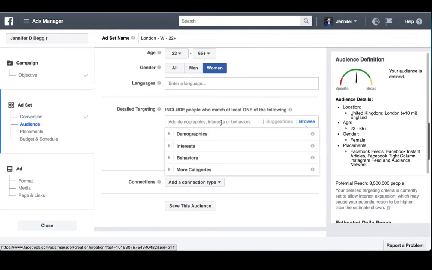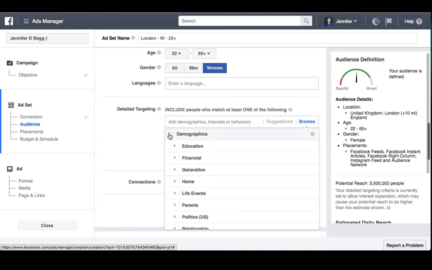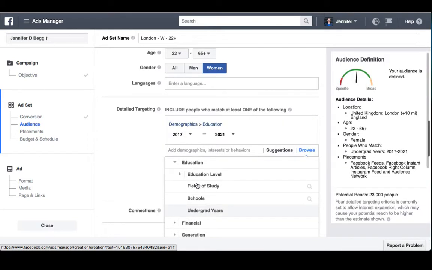Now, detailed targeting, this is where we can get really digging deep about who it is we're trying to reach. So we start off with demographics. One of the ones I'd like to highlight is education. So if you are trying to target, say, graduates, you can target people by the specific undergraduate years. So that's great if you want to get people engaged with your brand before they graduate, so that they already like you, know about the opportunities within your company, and that makes it much easier to recruit from that talent pool going forward. So you could select specific years, fields of study, which exact university they went to, and you can really drill that down.